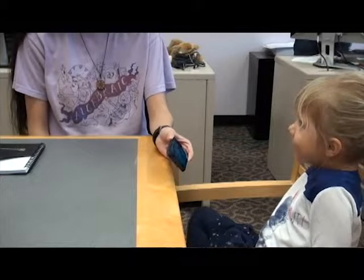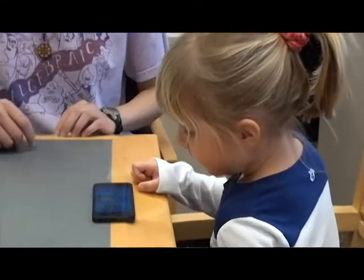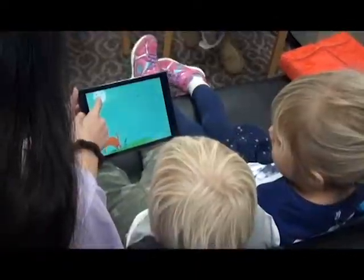InkSmith is a semester-long project at the Entertainment Technology Center dedicated to exploring the space of interactive children's storybook mobile applications. Our demographic is two to five-year-old children, an age range where children either don't know how to read or have only just begun to learn. We want to help instill print awareness in them, as well as motivate their future reading career.